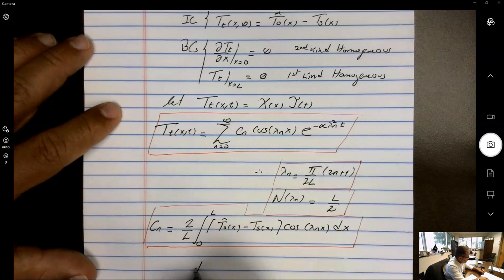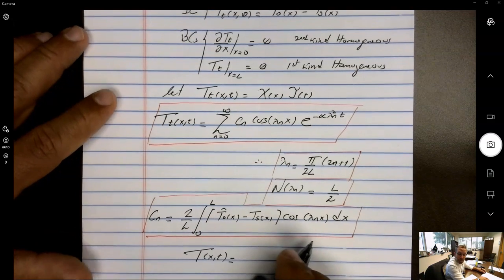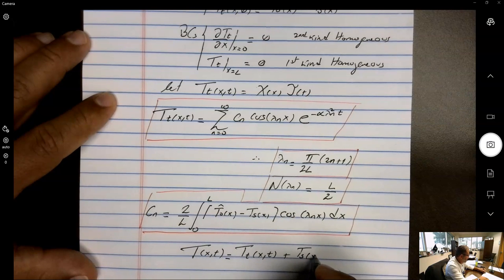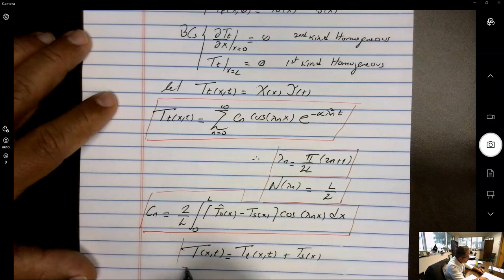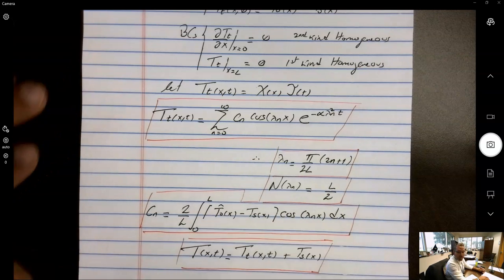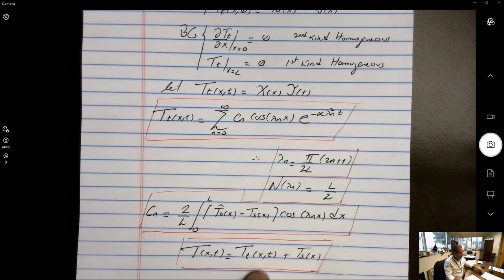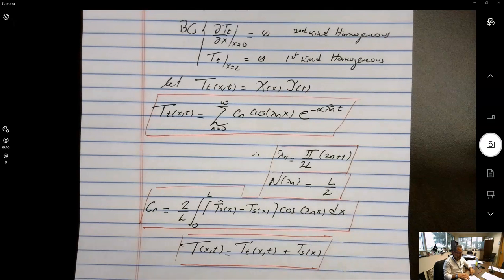And remember that the final solution, T of x and t, which is what we are asked to find, is a combination of this transient solution and this steady solution that we arbitrarily superimpose over each other to be able to address this problem. And that's it. That's how we implement separation of variables and superposition on transient problems. Okay? And again, regardless of whether you have transient or whether you have the non-homogeneity on the governing equation or the boundary conditions, it's always good practice to separate into a steady and a transient, and superimpose those two solutions.